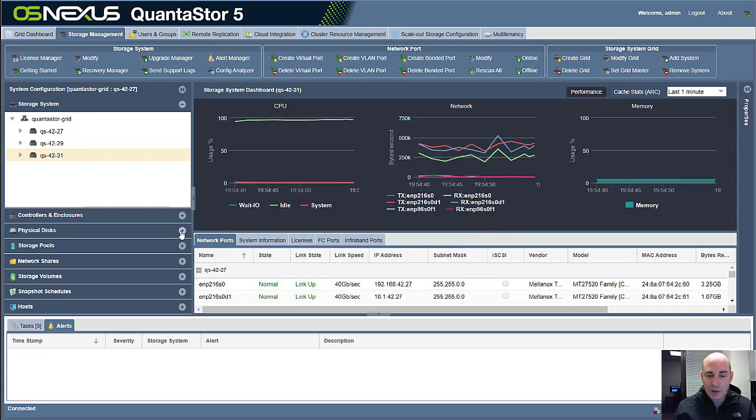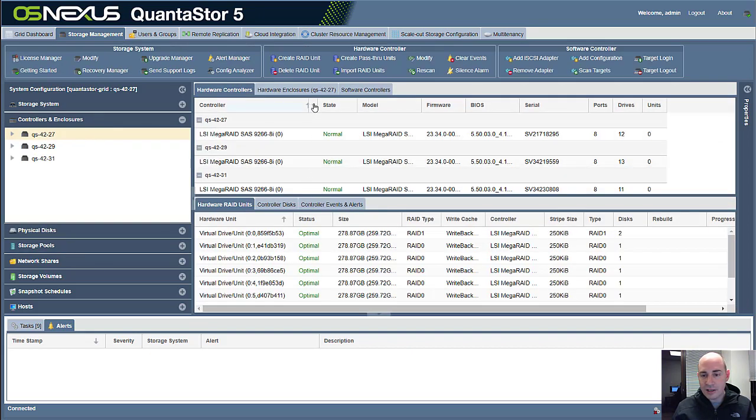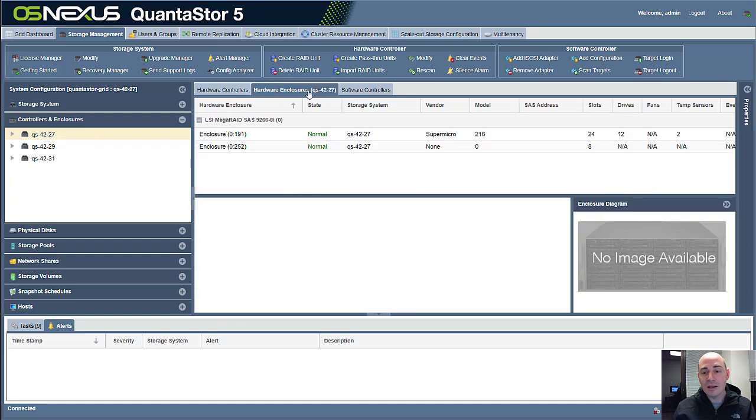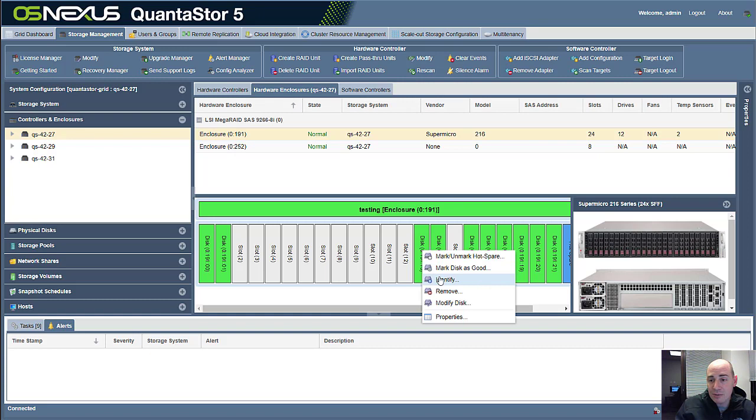The other thing that it does is when you have an OSD that goes bad, you can go to this controllers and enclosures section. It's going to have activated the hard drive LED beacon on the drive. This hardware that I have set up has a number of disk drives in here. This is a bunch of small form factor drives in this system. So if one of these drives goes bad, if an OSD goes bad, what we're going to see is that this color is going to change from green to red. You can also just manually right click on it and click identify. That will activate the LED beacon on it. So if you're looking to replace a drive or identify a drive in the chassis, you can do that.